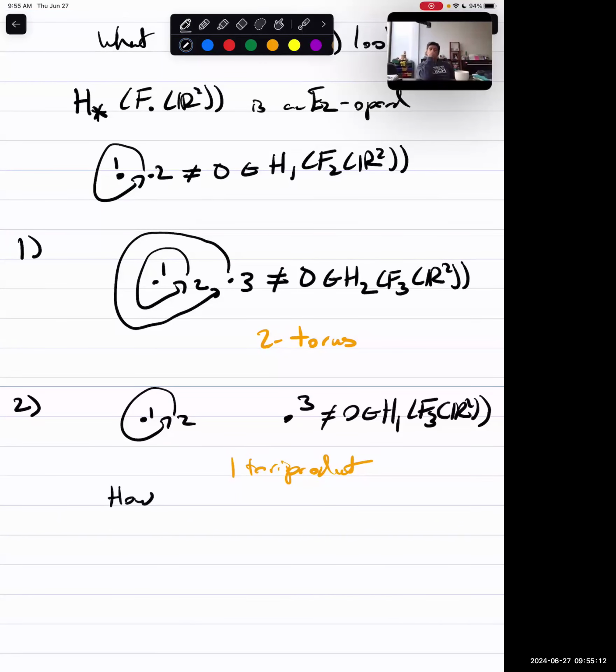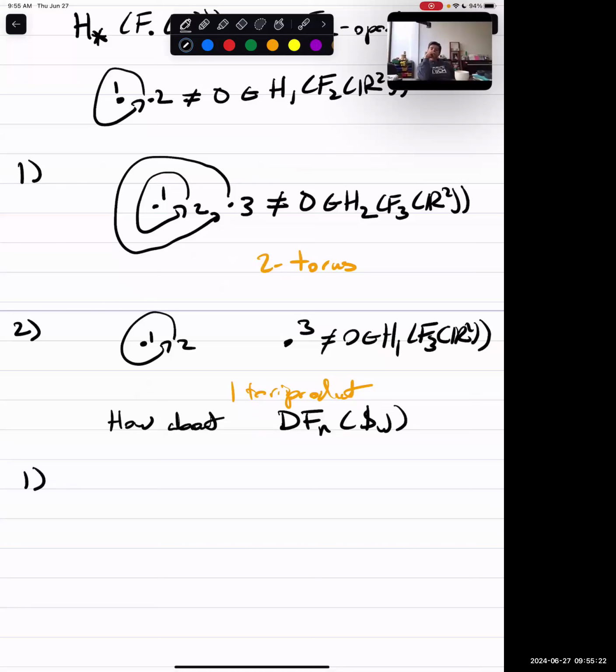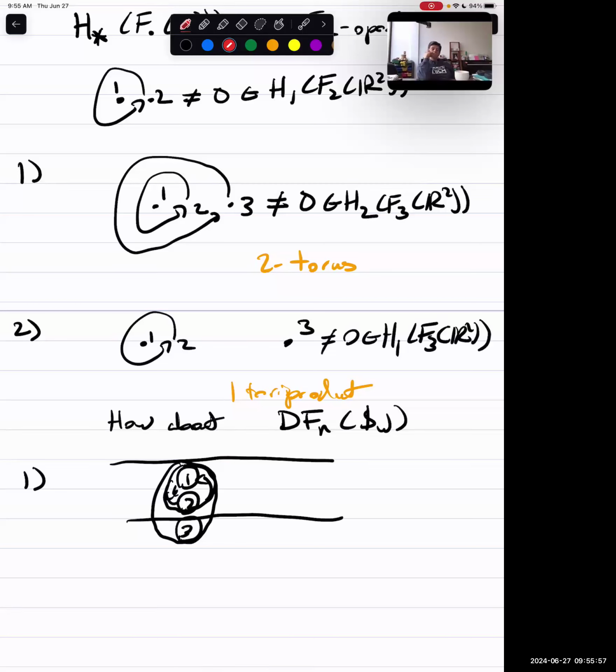So how about the disk configuration space of n disks in the infinite strip of width W? The first thing to note is that if our strip is wide enough, we can't always do this first operation. If I have disk 1 and disk 2 orbiting, that's perfectly fine. We could fit this inside a circle and rotate the circle counterclockwise once, and we'd end up with this class where 1 orbits 2. And then we could similarly fit 3 over here and have this class in H2, but we run into an issue. I can't fit the circle of diameter 3 inside the infinite strip of width 2. So not all of these classes are going to exist.